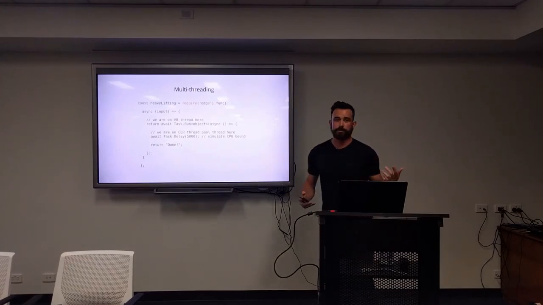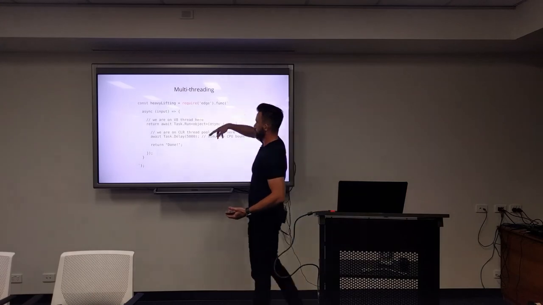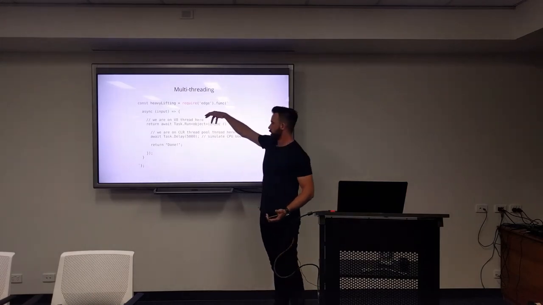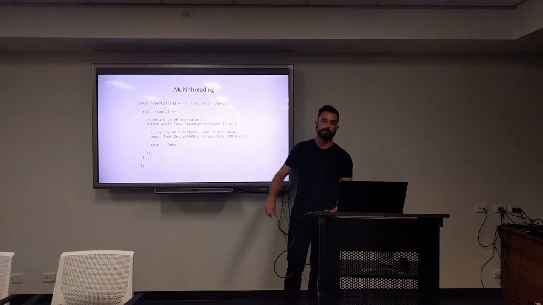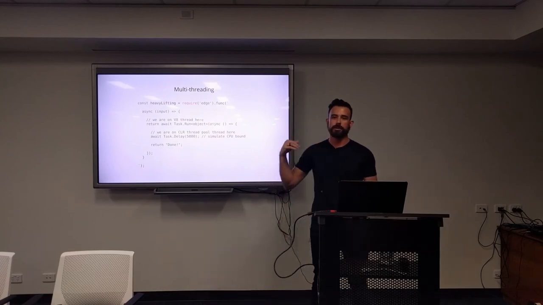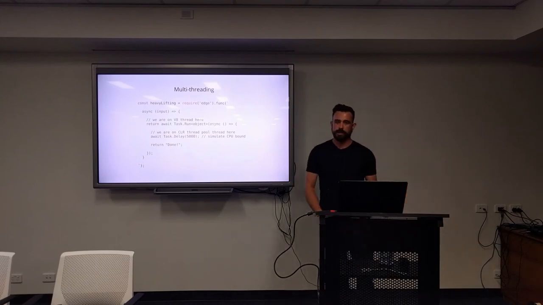So if you want multi-threading from node, call into it. When you come into your function, you're still going to be on the V8 thread. As soon as you drop into those async tasks, you're going to scale on the thread pool. You do whatever you want. So you're not blocking the node event thread at that point. You can do whatever you want. Call back to it when you're done. Everyone's happy.